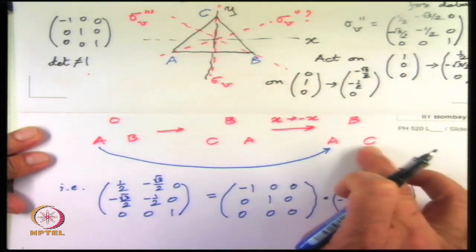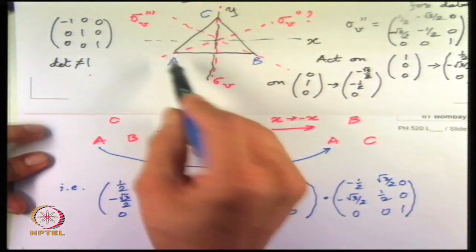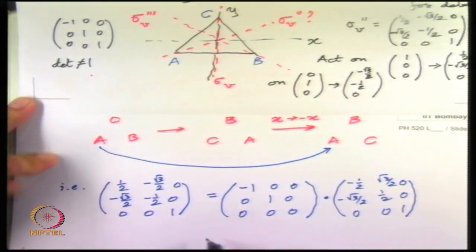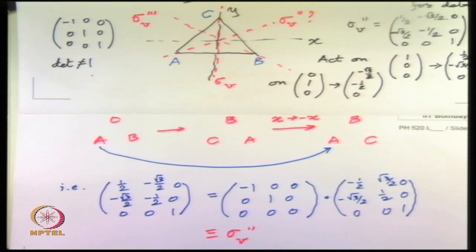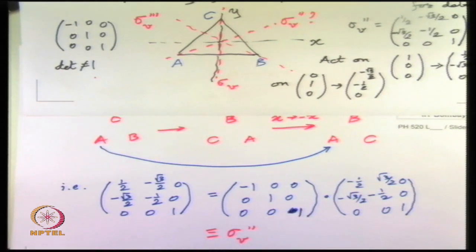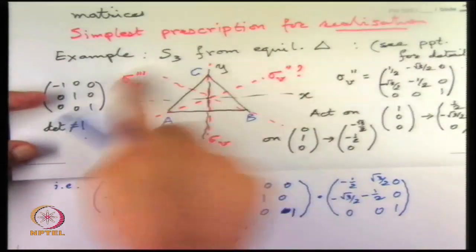We can now look at the configuration and compare with the original. We see that the vertex A has not changed, whereas B and C have been flipped. So that is what is sigma V double prime. So in this way we can represent this one, clockwise. Okay, so you figure it out if I have done it wrong. I thought that it was going counterclockwise. Then of course this will get exchanged with this.